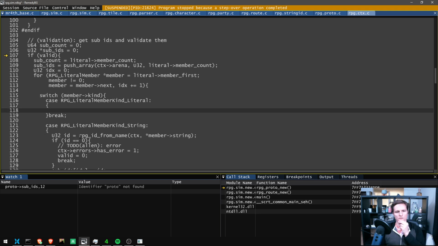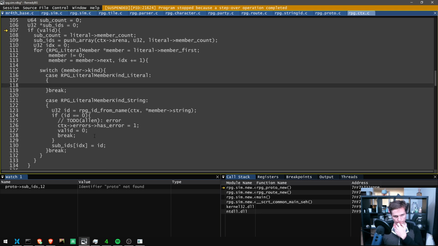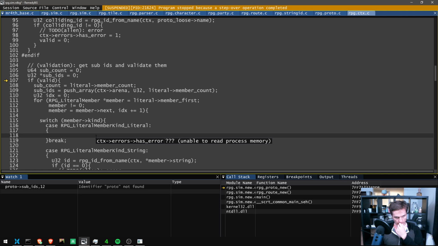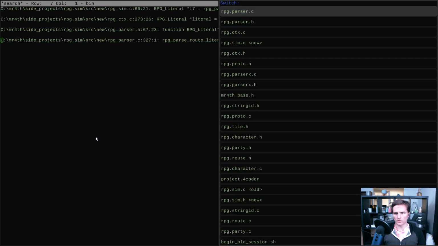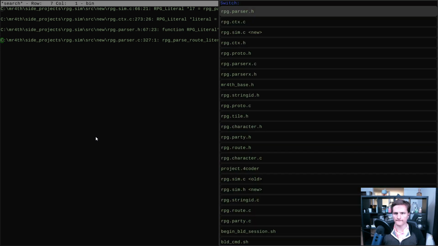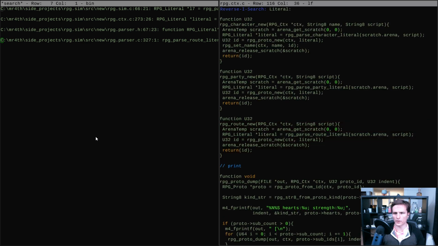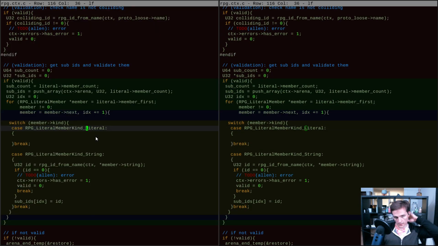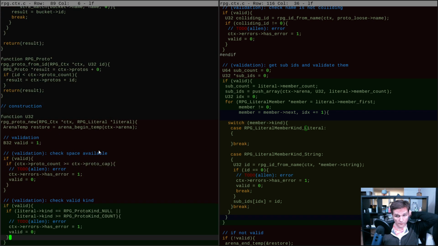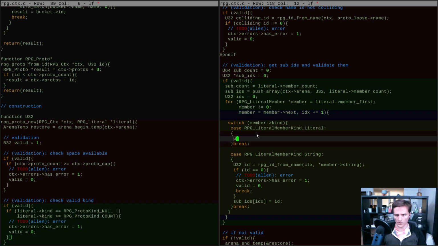Oh, it doesn't know what to do if it encounters another literal. Okay. So our literal construction still needs that recursive part. Or our proto construction from literals still needs that recursive part. So right here what has to happen is we need to go u32 ID equals RPG proto new context member literal.